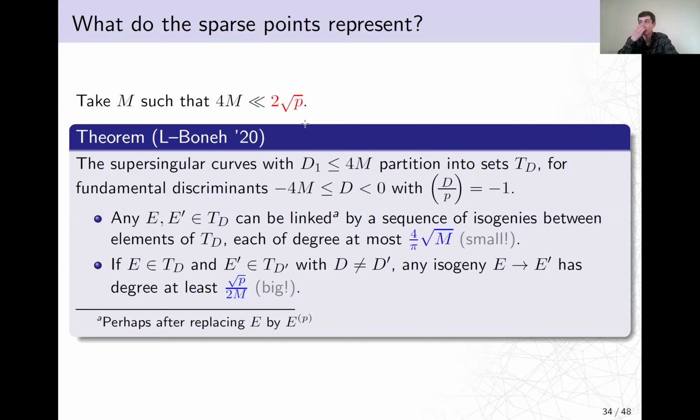Basically the idea there is that we can start with this basic generating set of elliptic curves, one for each of these T sub d sets, and use them to produce one base point in each of these sets T sub d. What we then do is start with a supersingular elliptic curve, regardless of where it is in the graph, and do a breadth-first search, checking at each step along the way whether we have bumped into one of these points.